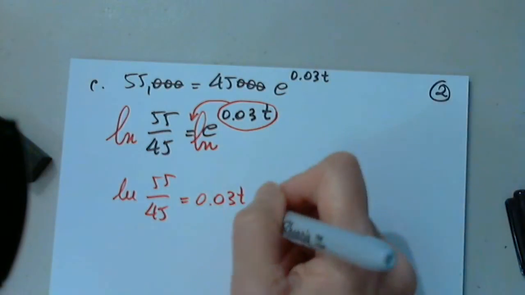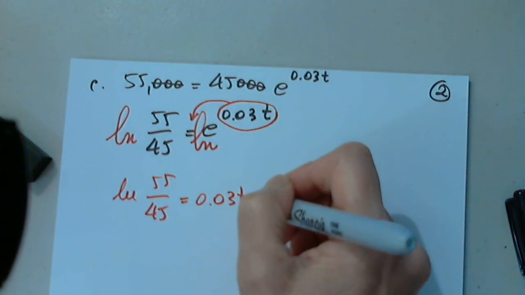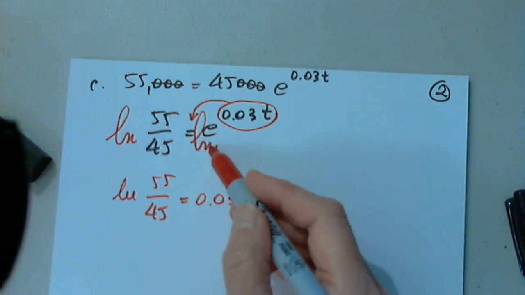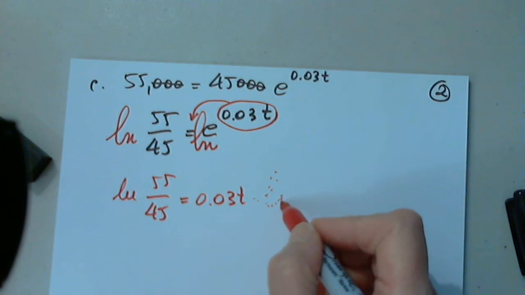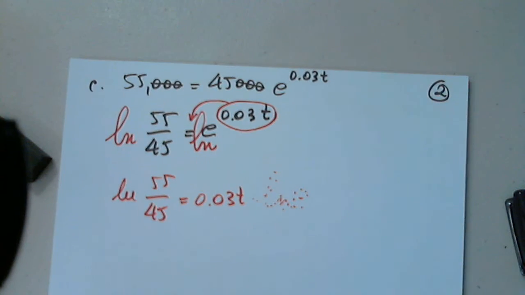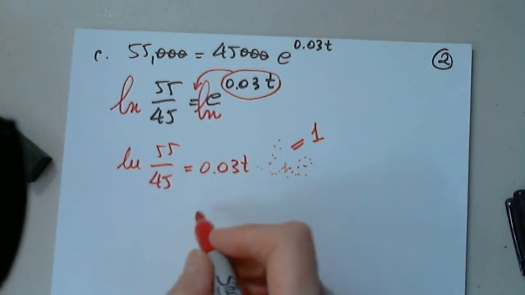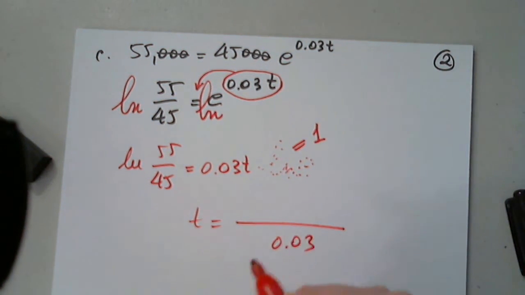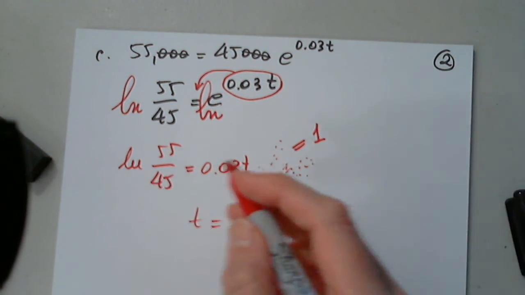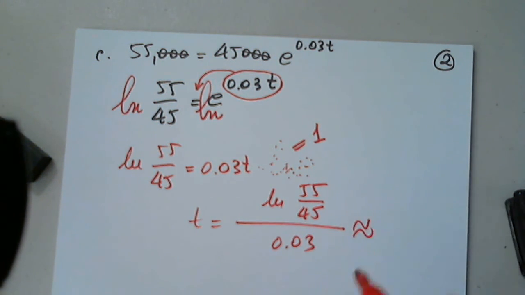0.03t. There is no need for parentheses because it's a multiplication, but if I had plus, I would have had to put in parentheses, or minus, of course. How much is natural log e? I should write here times natural log e. Why don't I? It's 1. Because it's 1. That's why I didn't need to. Good. So then t equals this number over this number. Be careful, do not separate this. We plug it in and we approximate.